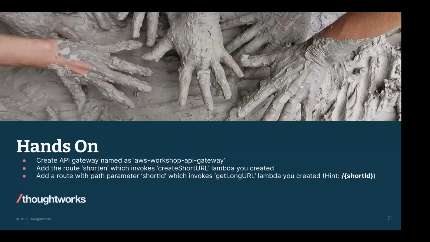Then we would be creating two routes. So first, in the first step, we will create an API Gateway. We will create a route named shorten, which will be integrated with the create short URL. Okay. After that, we will come back to the next route.